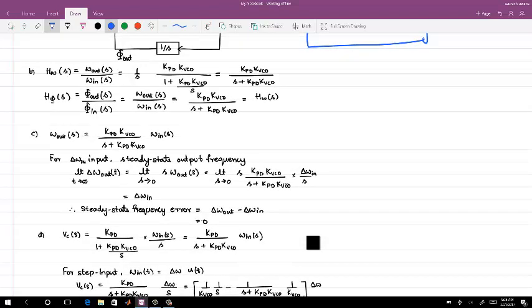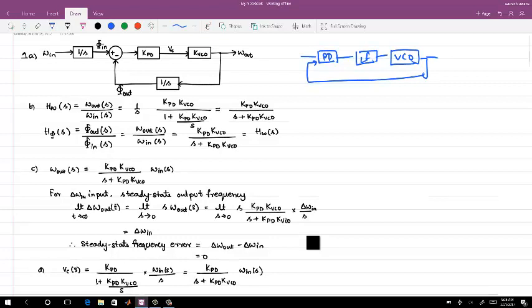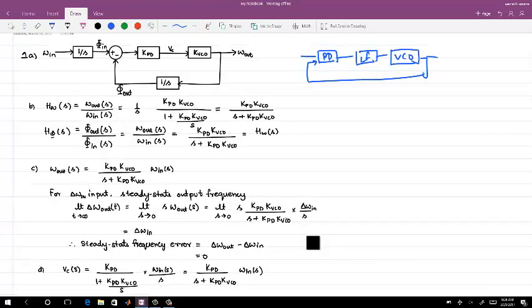And from H omega of s to H phi of s, did you find the transfer function or did you directly write it? Could you not always find phi out by phi in? Loop itself is clear, but the other thing is phi out. You can always do that. Phi out is, sorry, phi out is the integral. So omega out by s and omega in by s. So you do not even need to write the loop transfer function. It's direct from there. Okay.